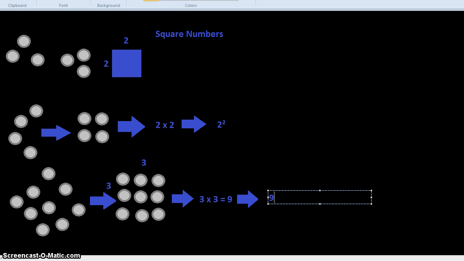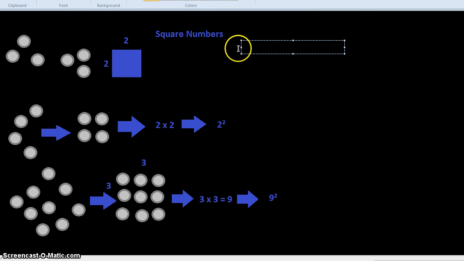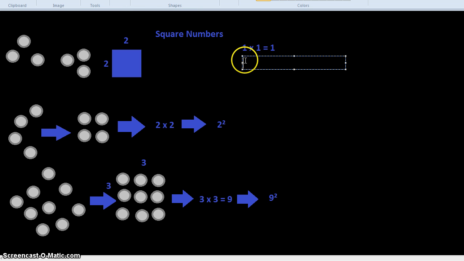So now we know what a square number is, which is a number that you can form a perfect square with, with equal length sides. We can find out a few by testing out. Well, if 2 times 2 is a square, which is 4, and 3 times 3 is a square, which is 9, let's do a little list. How about 1 times 1? Well, that equals 1, which is a square. Okay, how about 2 times 2? Is that a square? Indeed it is. It's 4, which is a square number.